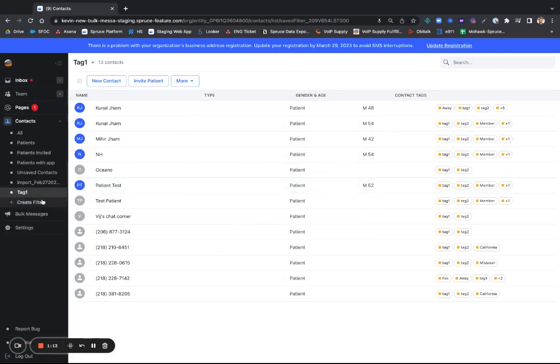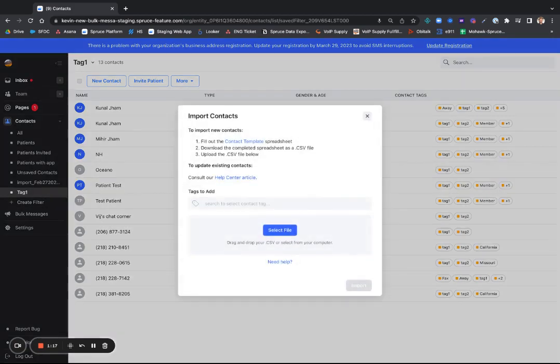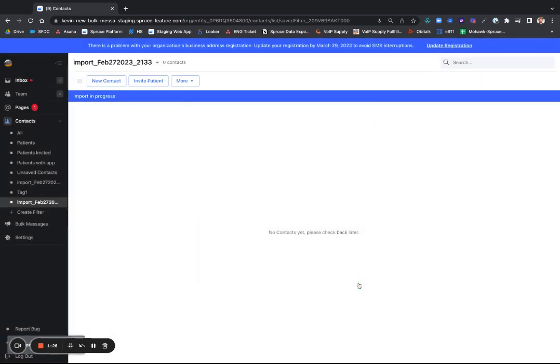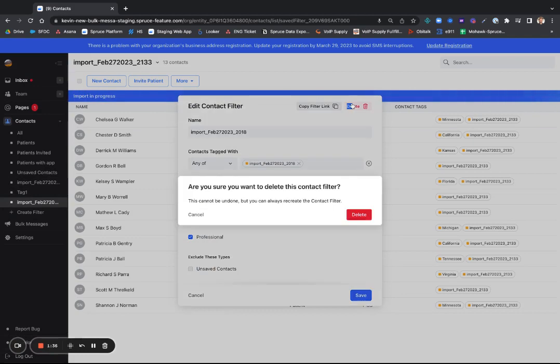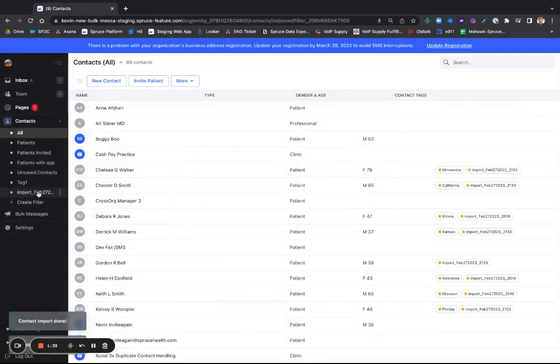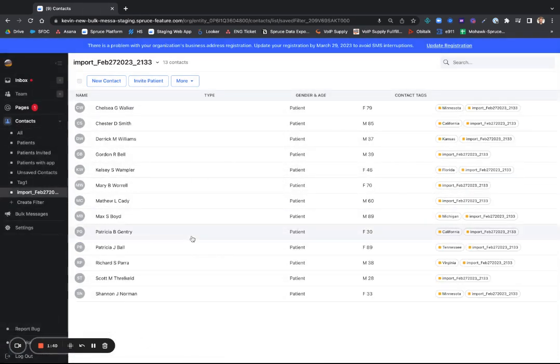Option 2 would be to actually import a list of contacts via CSV. So if I got a new patient list, or I want to build the list in Excel and re-upload, you can do that as well. We basically take a CSV and you drop that in and you go ahead and import that list. You'll see that this import is now in progress and I've got a new list titled with the day basically here. Go ahead and get rid of this old one that I was not using anymore. And we see this one here, it's got its 13 contacts in it. So now I can use either of these lists or filters in my bulk message.